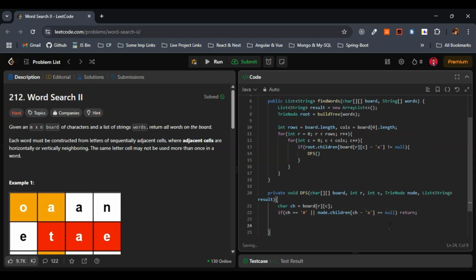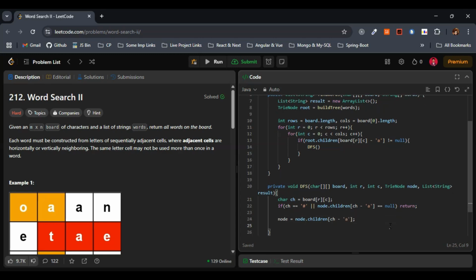The next step here is we have to move to the next node in the trie. So I'll give here node equals node dot children of ch hyphen a. Hope this is clear. The next step is if the word is found, then we have to add that word to the result, and also make sure that we are avoiding the duplicates.